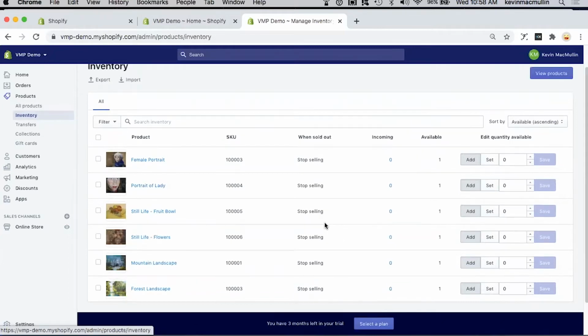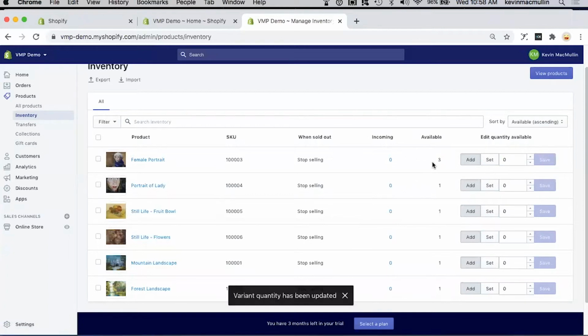And then the other thing you can do with the inventory management component is, again, of course, we only have one, but let's say we had 3 of this painting to sell. Well, you can add 2 more like that, save it, and now I have 3 copies of this painting that I can sell for whatever price. I'm just going to set that back to 1 copy. All right. Okay, transfers, I'm going to just kind of skip that.